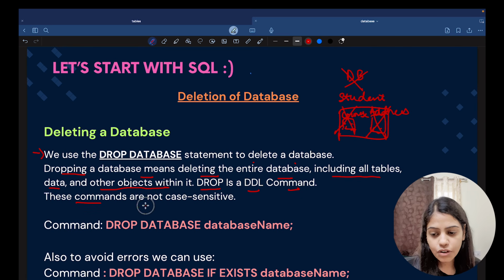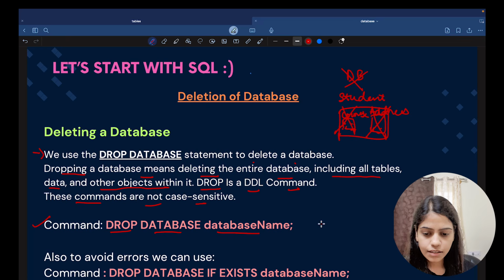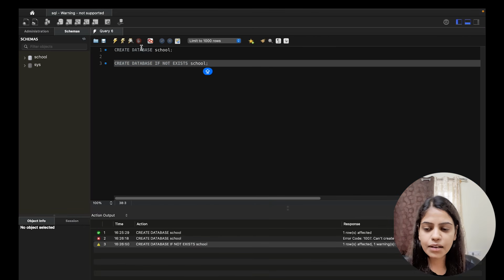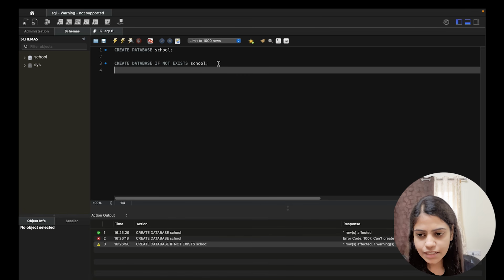Now these commands are not case sensitive, as I told for the create command. The command for dropping a database is drop database followed by the database name. Let's see this command as well. As of now, I have already created a database with the name school. So let me just delete this database.